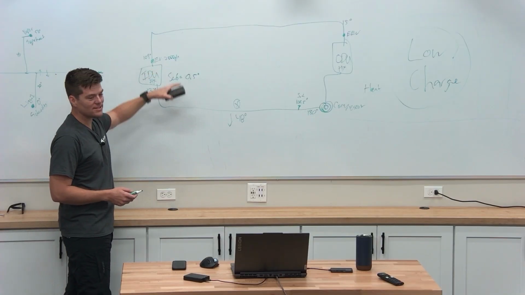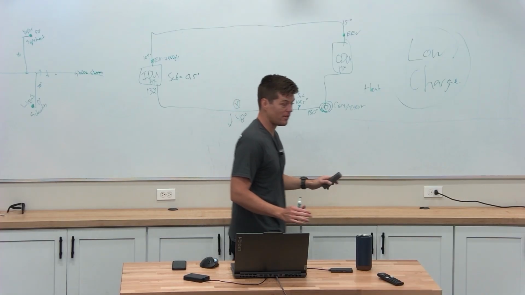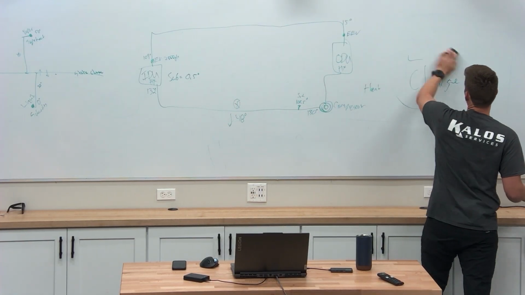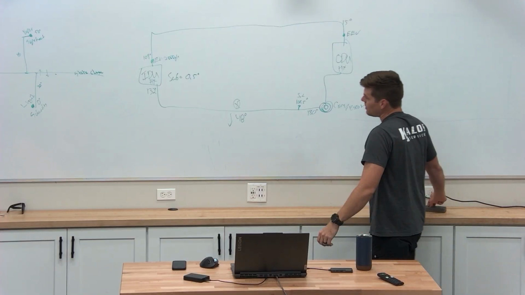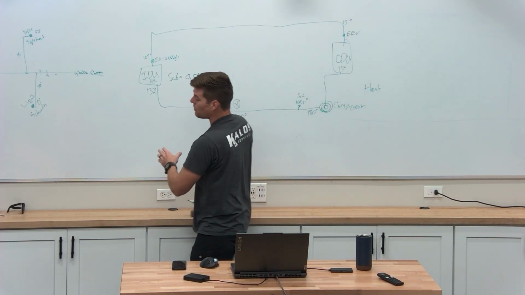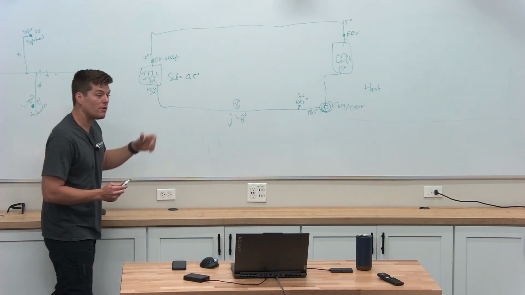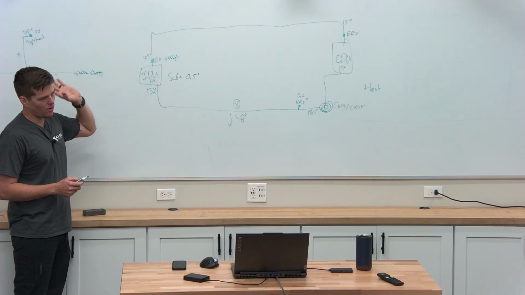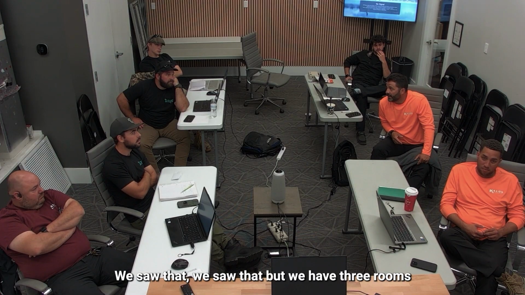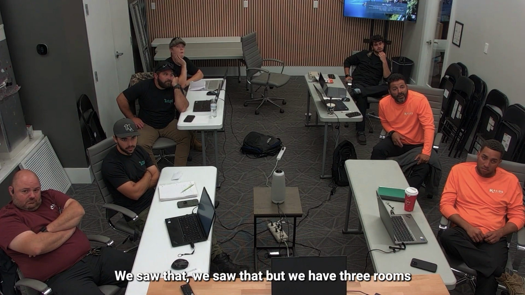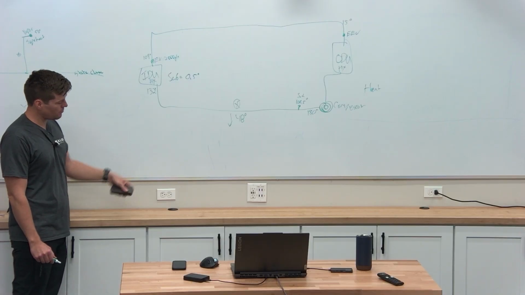This only means that I am not metering refrigerant, full stop. That's it. I'm not metering any refrigerant at that. It doesn't mean that it's low on charge. It doesn't mean that the system is low on gas. It means that this valve by itself, where it's at, is not metering refrigerant, and that's it. And that's the problem with VRF. Guys see that and they say, okay, we already solved it. It's low charge. We showed that. But we have 3 rooms exactly like that. So let's keep rolling with it.